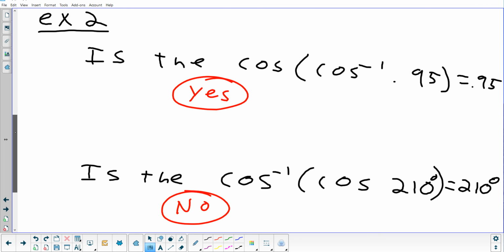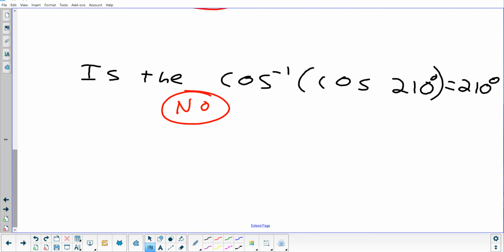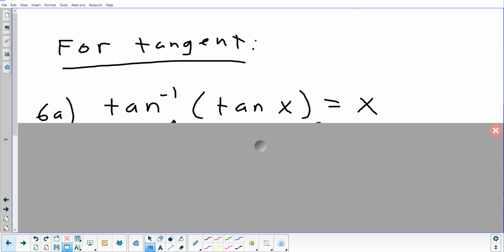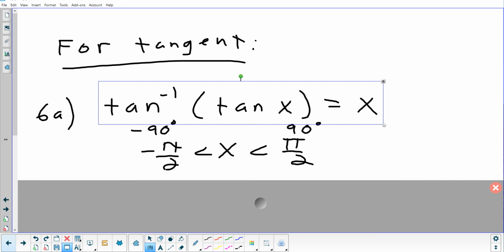Questions on those two? All right, and then the last thing for 3.1. The tangent lines. Okay, so if you take the inverse tangent of something you already took the tangent of, it will give you back what you started with originally if you started with something between. What two numbers do you think we have to be between, Jason? Between negative 90 and 90. Yep. So inverse tangent will undo regular tangent as long as you started with a number between negative 90 and 90. Or radians, negative pi over 2 to pi over 2.